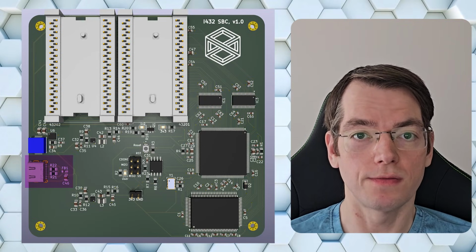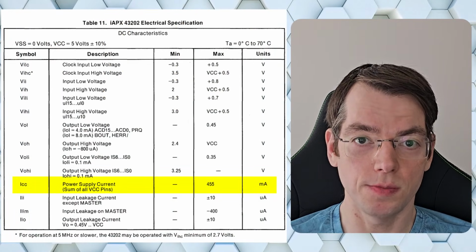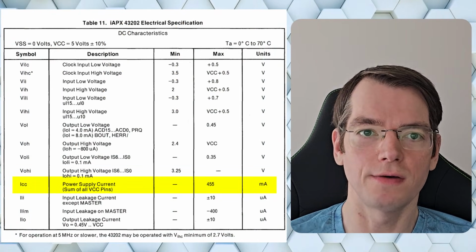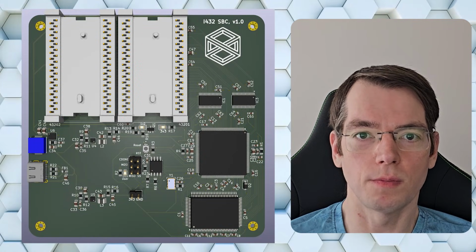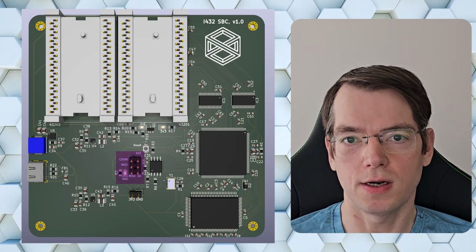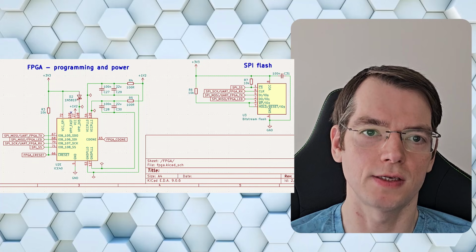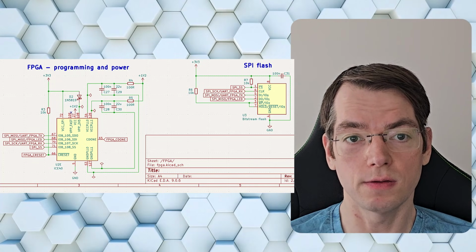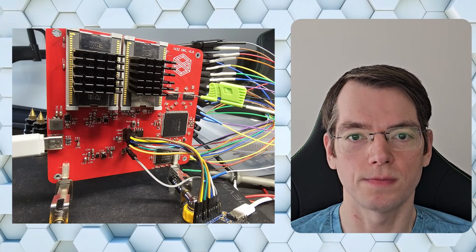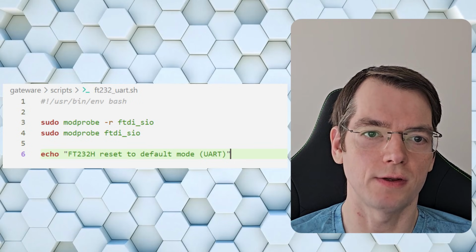Usually I power everything from USB and use the same connector for communication, but the 432 GDP is hungry. My old USB 2 port simply couldn't deliver enough amps, so I switched to a wall plug and added a separate UART interface. But to decrease the amount of wires around, I reuse the same pin header for both the SPI flashing signals and the UART. One FT232H adapter can now flash the bitstream and act as a USB to UART bridge. Just a small reset script is required to switch mode to the UART after flash.